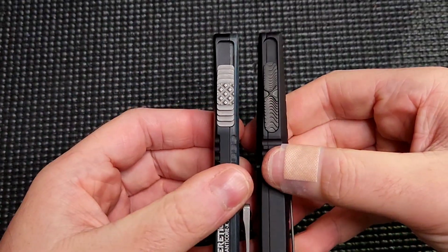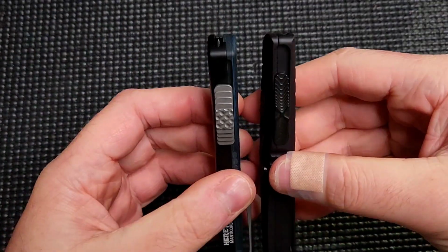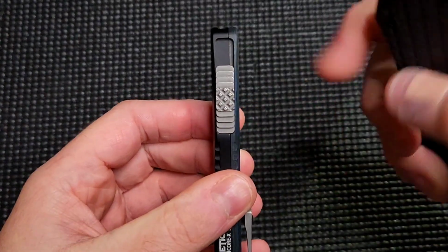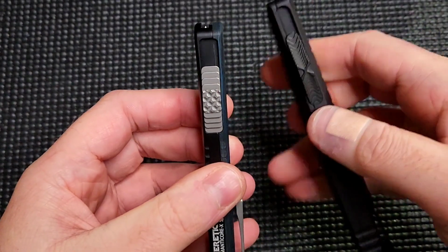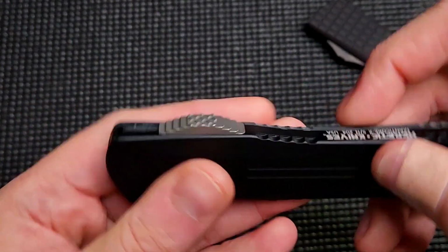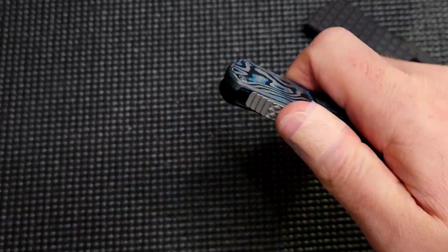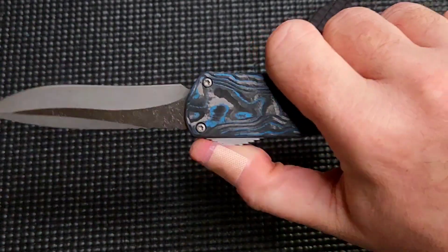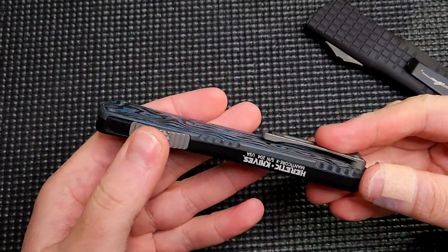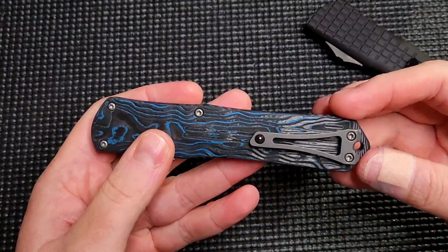See how much wider it is than the Combat Troodon? Even though the handle is not any wider, the actual edge here is wider, and so they're able to incorporate a wider button. I like the steps on here. I like the texture on top. It's really easy to use. It is symmetrical both ways. Really like this button. It works very, very well.